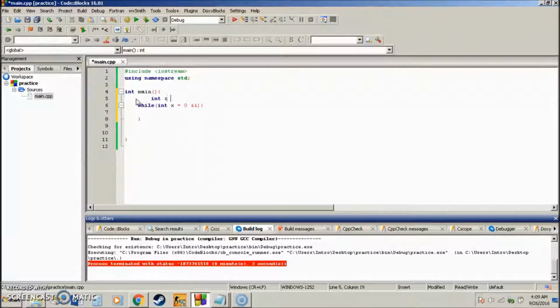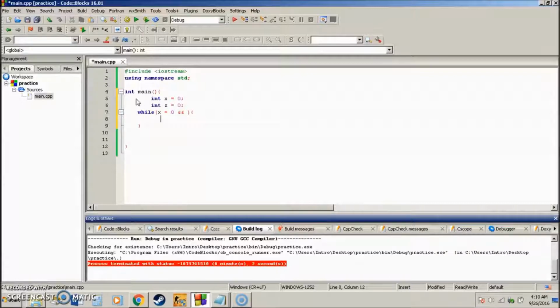Basically, we'll leave x up here, whatever. So integer x is equal to 0. So we have while integer x is equal to 0, and integer z. Actually, we'll do it this way.